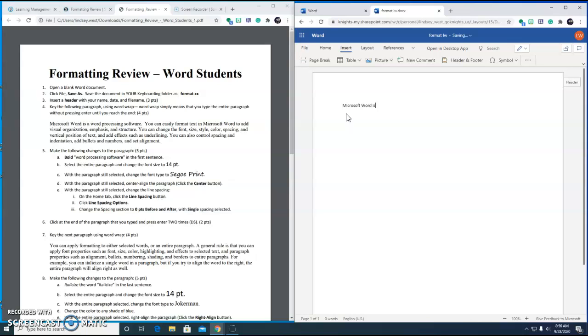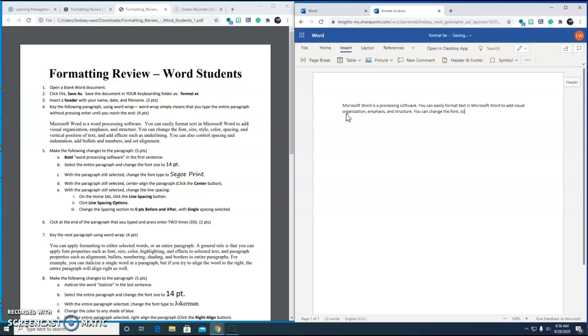Microsoft Word is a processing software. You can easily format text in Microsoft Word to add visual organization, emphasis, and structure. I apologize for being a little distracted.